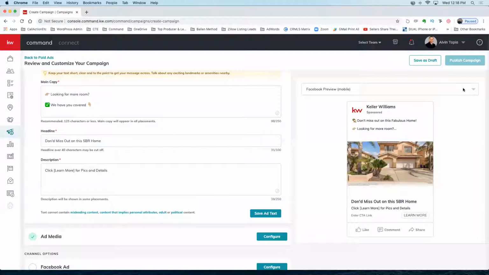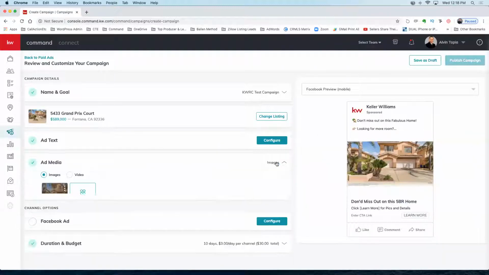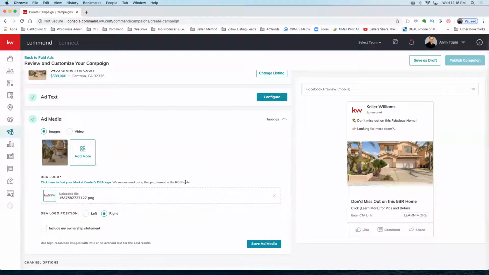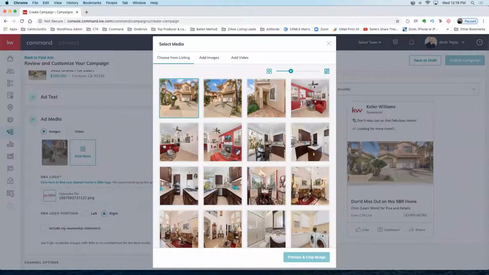Okay, so if we look at it here, we're now laying down the foundation of it. So we've got what we think looks okay. We can come back and edit if we want. Now we want to add the media. So we've added the listing, we've added the text. Now we want to add the media, which in simple terms is photos. Now to keep it super simple, you can just leave that picture there if you want, right? But you do have the option, and I want to show you, you have the option to create a carousel. That means we can create a stream of photos that will come across an ad.